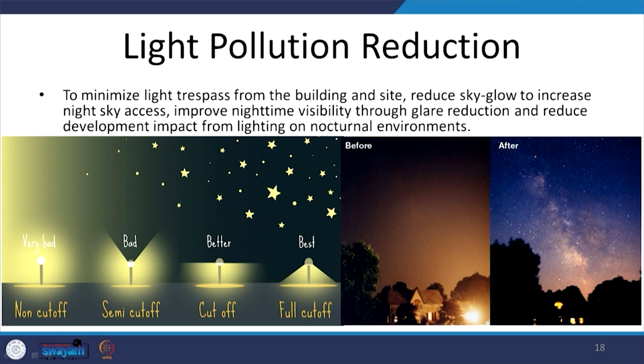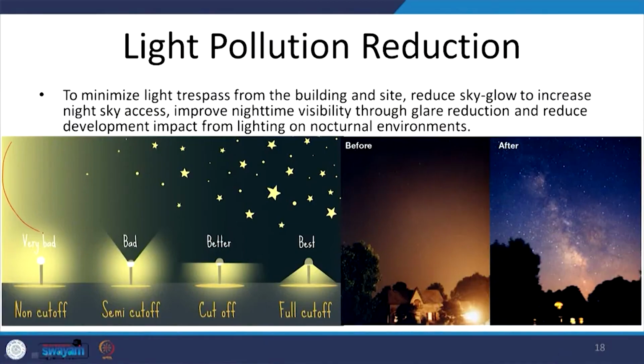It is not that we have to suddenly reduce the amount of lighting, thereby leading to unsafe environments. No, we are talking about provision of light in such a manner that it does not light up the night sky, like in this case, which is a very bad example where the luminaire is totally exposed. So, it is lighting up the area, but at the same time it is lighting up the night sky, which is absolutely not required.